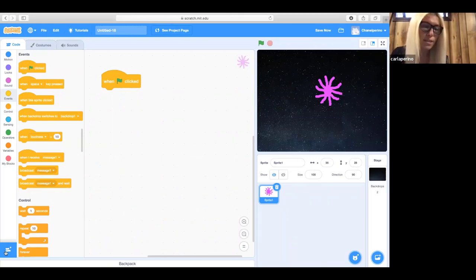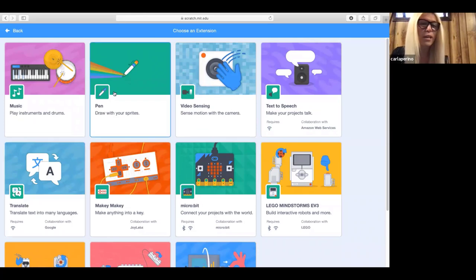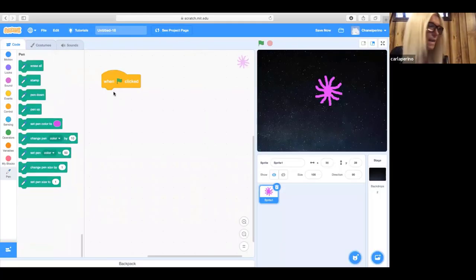For the next part, we're gonna go towards the bottom where it has that add an extension, okay? And we're gonna select the one that is pen. So once we have that, you are gonna select the one that says erase all, okay? Now my code is gonna say clear. You're not gonna have that option available to you on there, but that erase all button is going to also work for our case, okay? So it is going to be able to work for this one.